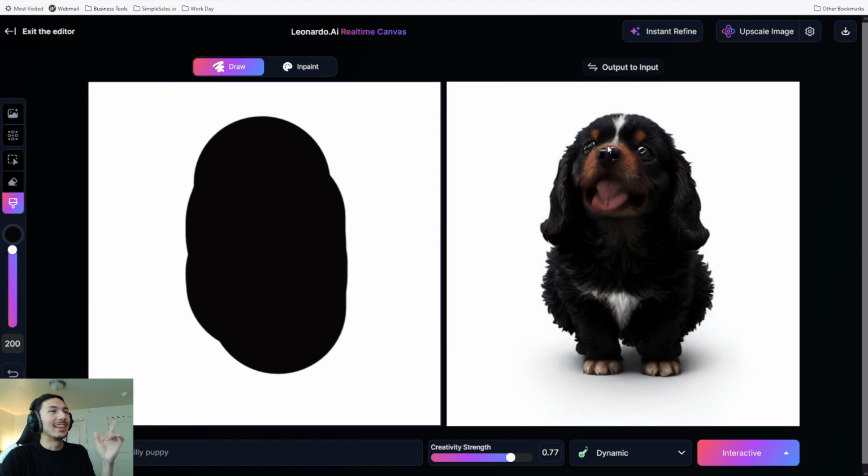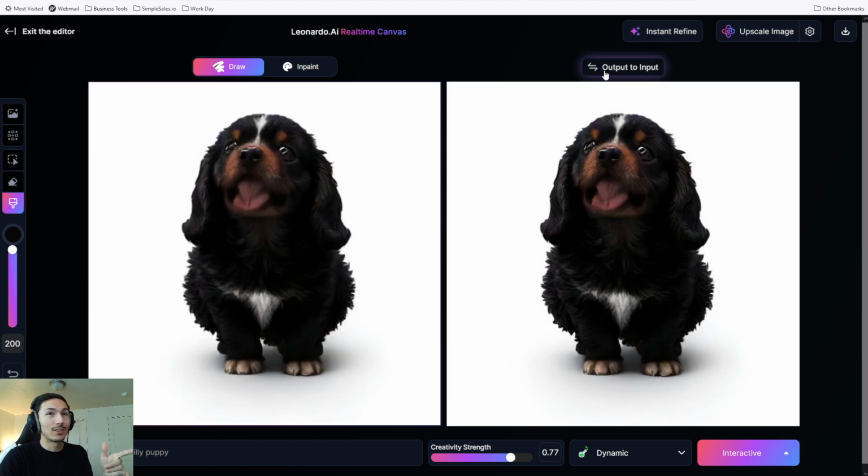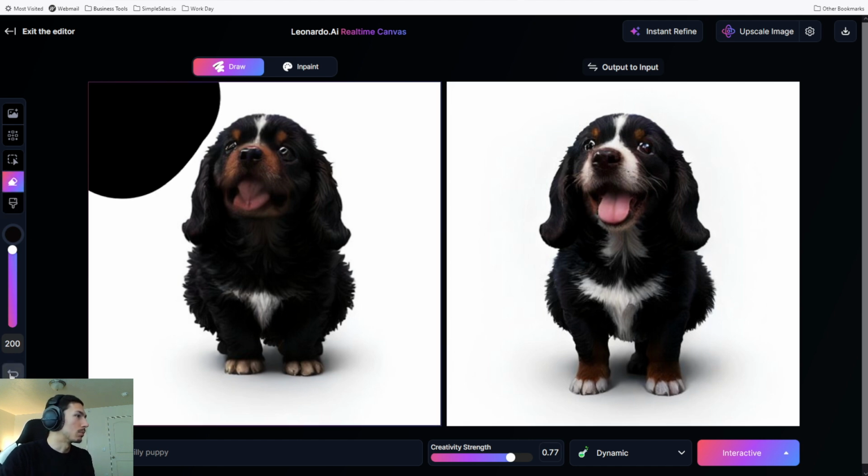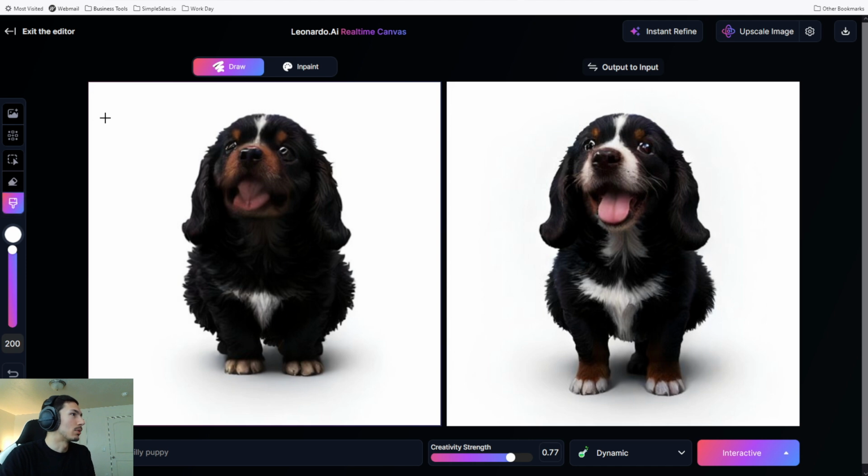What's cool too is that you can now take this and turn it into your drawing. Just be careful not to overuse this because then it'll kind of screw things up. But look, so now this is my drawing, and then it's allowed to be a bit creative, and then this is what it created based on that. And sometimes I'll even go, oh, whoops. I don't erase, I pretty much always just use drawing with white.